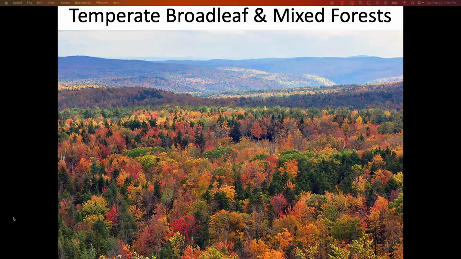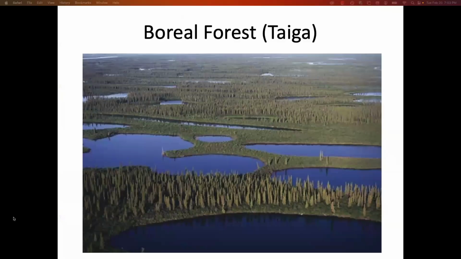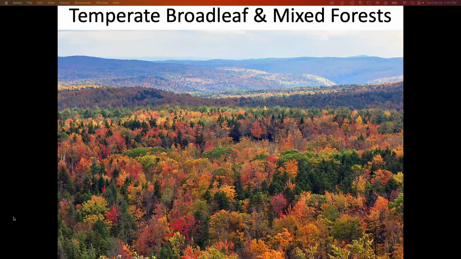Temperate broadleaf and mixed forest. These are both areas with temperate broadleaf trees, scattered with a few coniferous trees like white pine and hemlock trees, spruce trees occasionally, but mostly hardwood and broadleaf trees. These are areas compared to the boreal forest, where there's very cold boreal climatic conditions. Here we have warmer, more seasonal conditions like a definite spring, summer, winter, and fall, right?